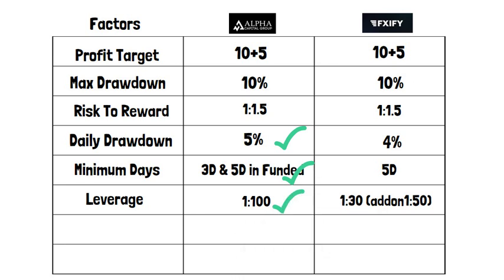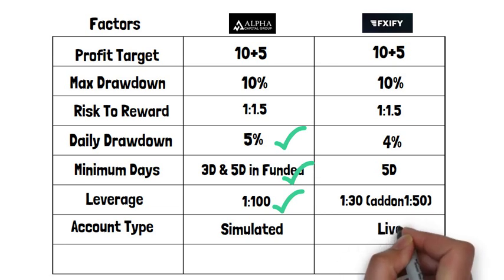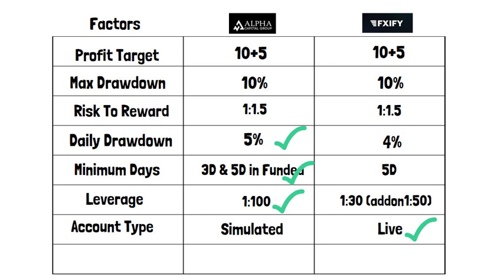Now coming to the account type, in this case Alpha Capital Group provides a simulated type of account when you get a funded account, whereas in FXify they provide you with a live account with real money in it. So that's why I'll give FXify a green signal out here.